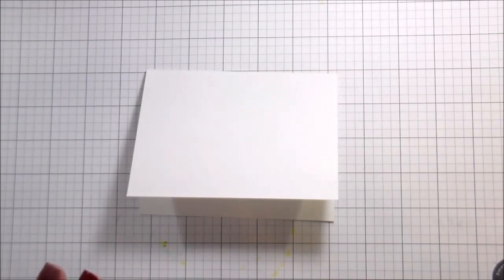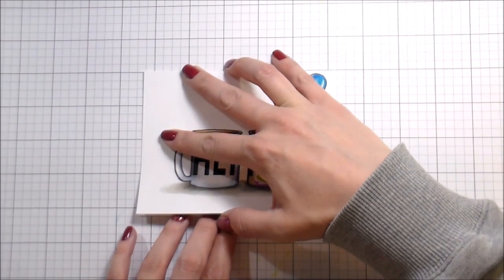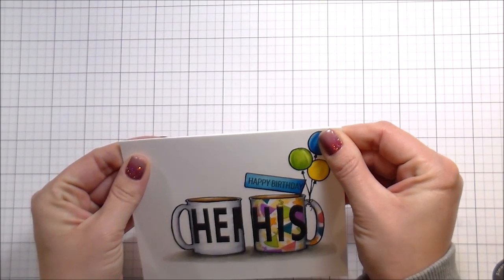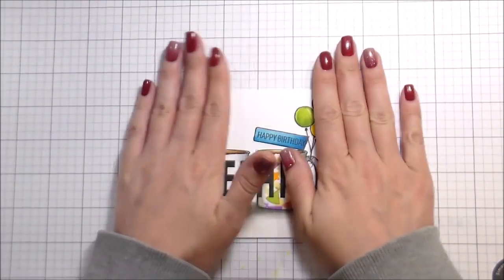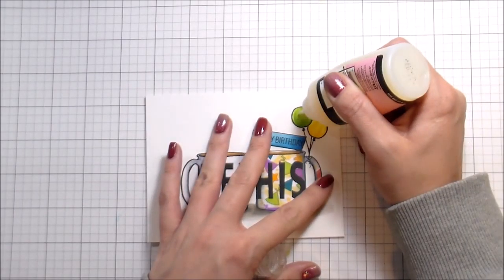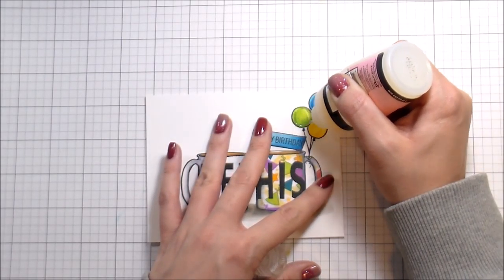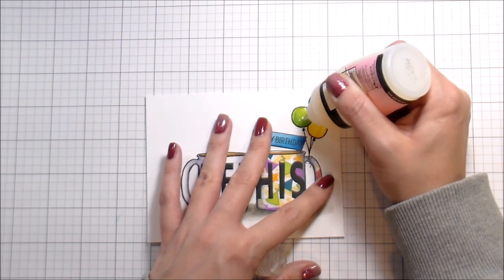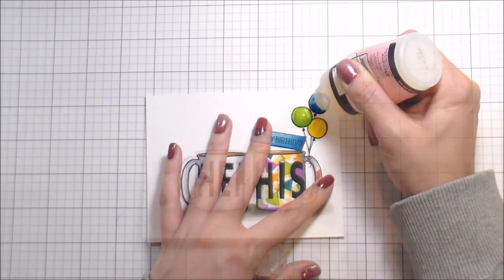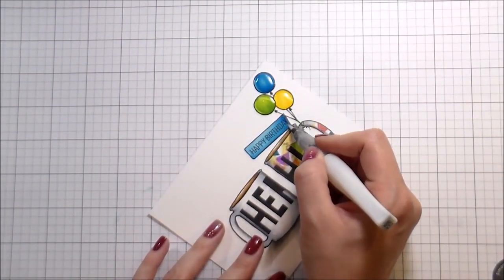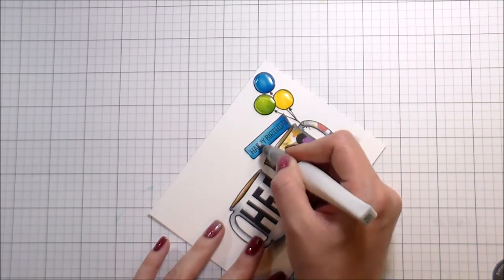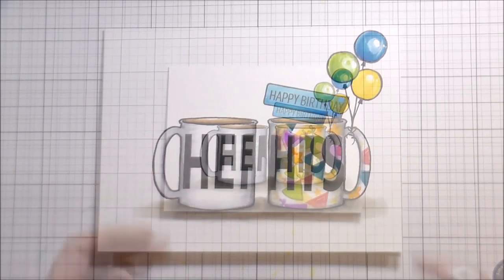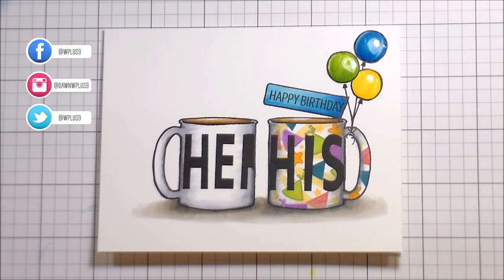Now that that is done, let the ink dry before you close the card because I made that mistake before. I'm just going to use some Tombo Multi-Glue to put that down. For masculine cards, I typically tend to stick to using Glossy Accents as my way to add a little bit of shine, especially on the balloons. That just makes sense that they would be shiny and kind of fun. I like to outline the whole thing and then fill in the center. Because it is a card made by me, he is going to get a little bit of glitter on his happy birthday banner whether he wants it or not. That's it, that is the whole card. Thank you guys so much for joining me and I will catch you on the next video. Bye!